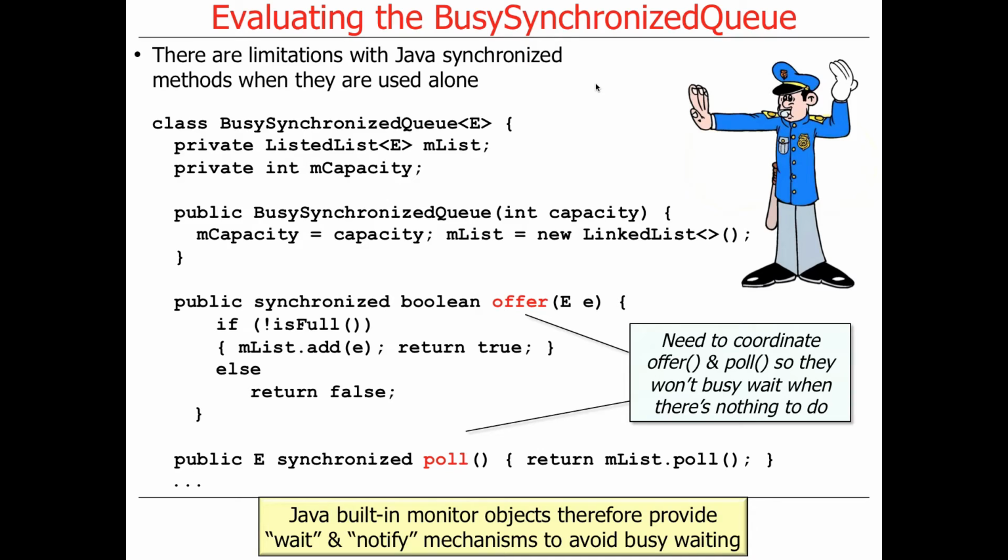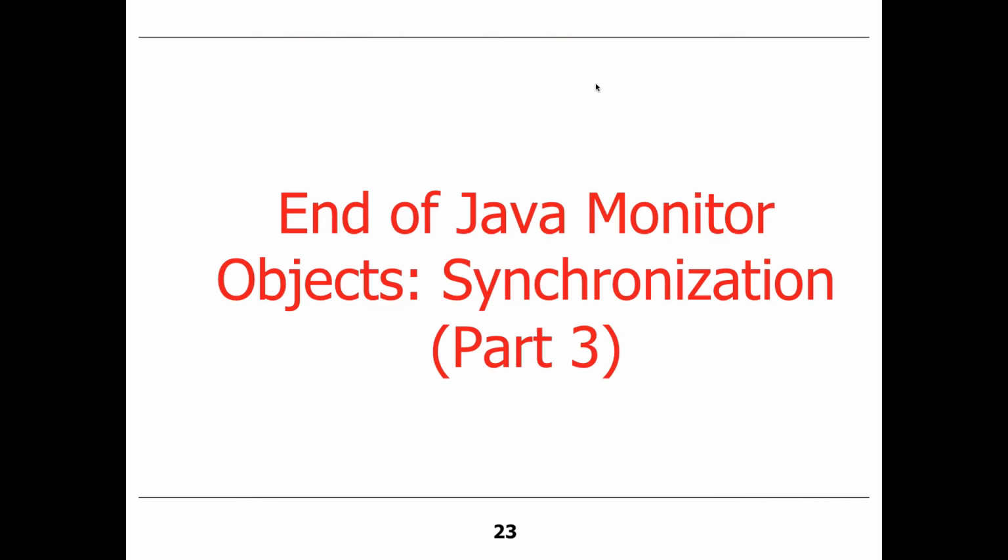As a result, what you want to do here is update this implementation to be a bit more sophisticated so that you don't busy wait. The way to do that, as we'll see in a second, is to use the wait and notify mechanisms that are provided by Java's built-in monitor objects. So we'll take a look at that in just a minute.